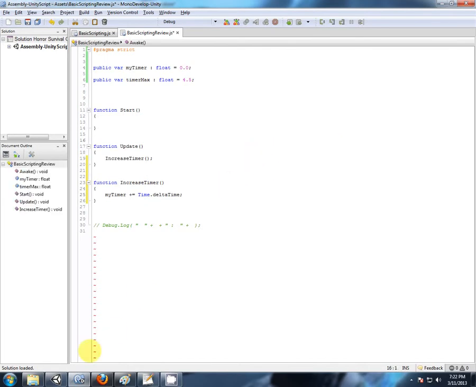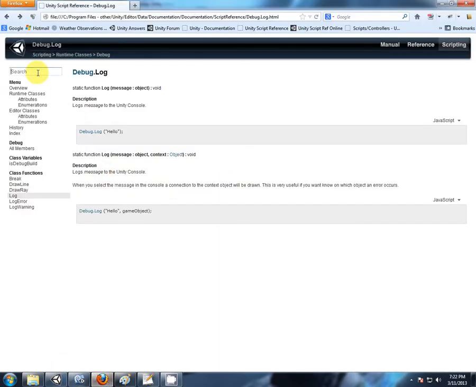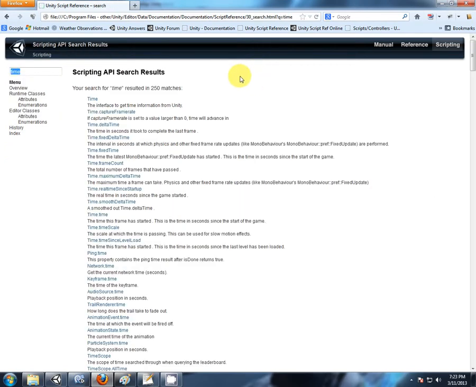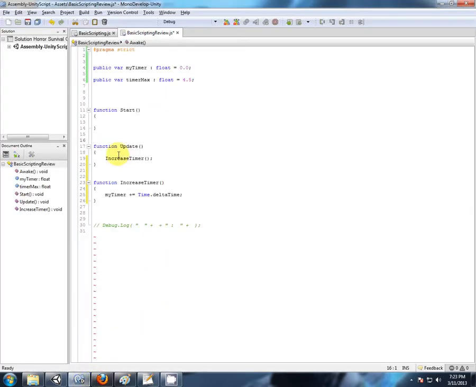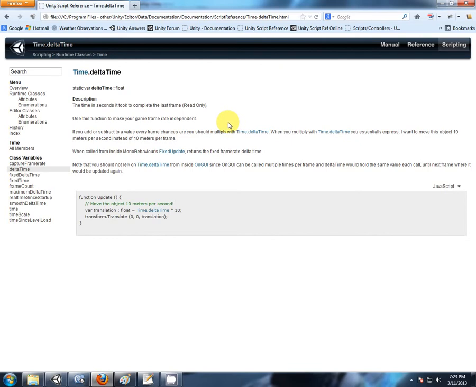And of course, we can check the Unity scripting reference for that. So I've introduced a new command. So let's look at time. There's a lot of results there, but we can glean out Time.deltaTime. As I say, you can read all of these definitions just by clicking on them. We have Time.deltaTime: the time in seconds it took to complete the last frame, the last cycle. So when update ran, and then it ran again, what was that time? How long did it take to do that?